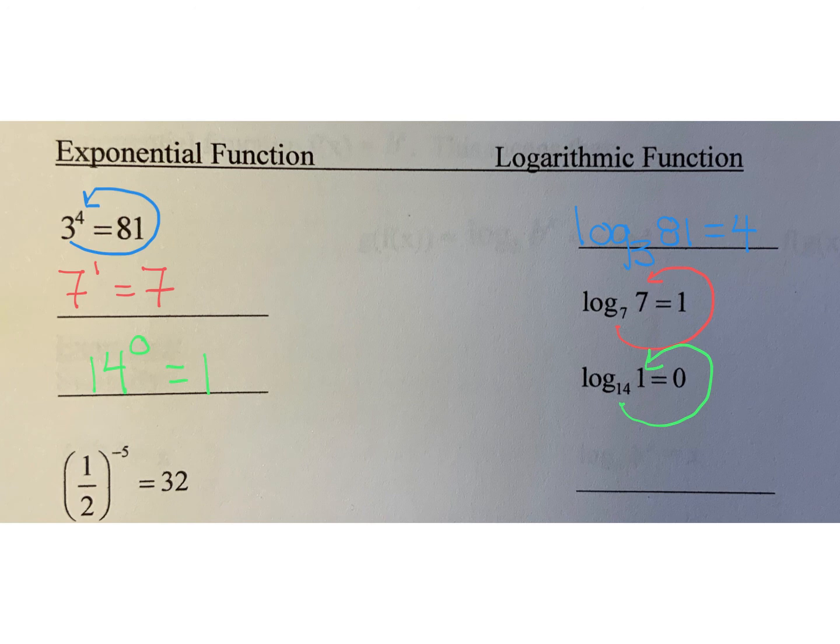And the last one, start with the 1/2, the base, and swooshy towards the equal sign. The first thing you touched was the 1/2, which is the base, and then you went past the 32, and that equals -5. So now we can convert back and forth. My rule of thumb is if you're in an unhelpful form, go to the other form. If I'm in exponential form and it's not helping me, go to log form. And if I'm in log form and it's not helping me, then convert to exponential.